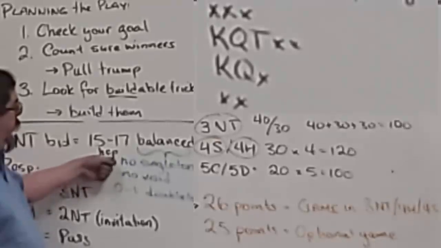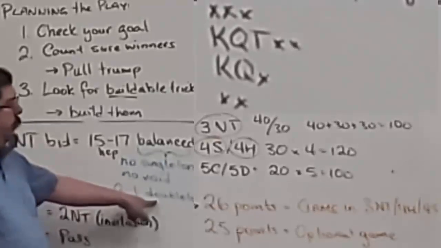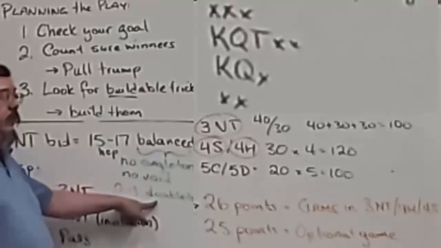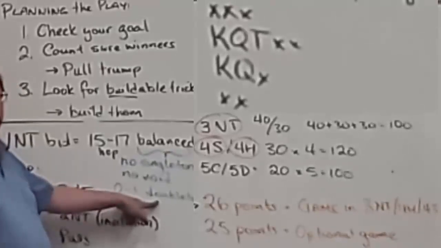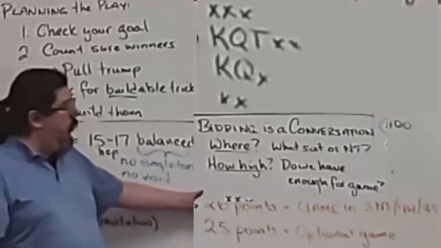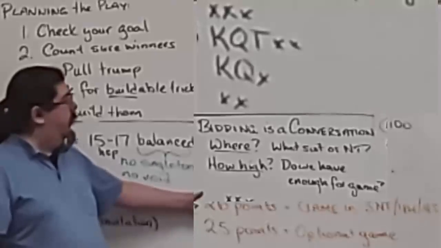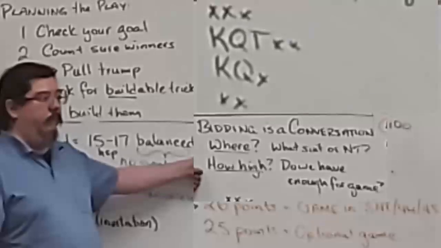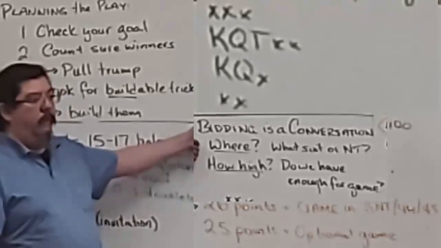But partner might have a doubleton. They might have 2 hearts. They might have 3 hearts. They might even have 4 hearts. And very rarely they'll have 5 hearts. But we don't know. We have to answer 2 questions. How high? We know how high. We want to be in a game. But we don't know where.